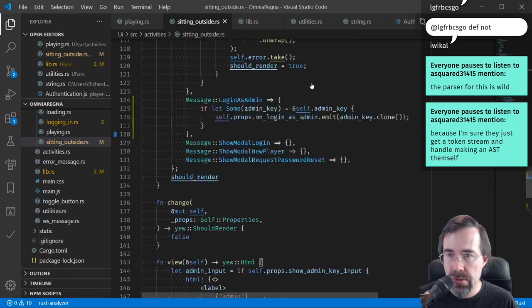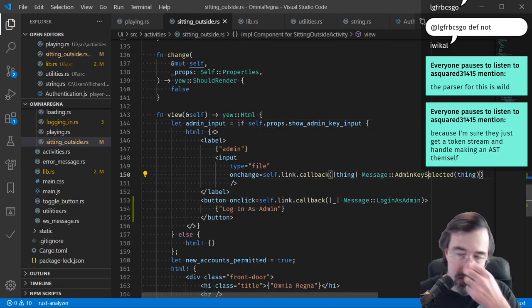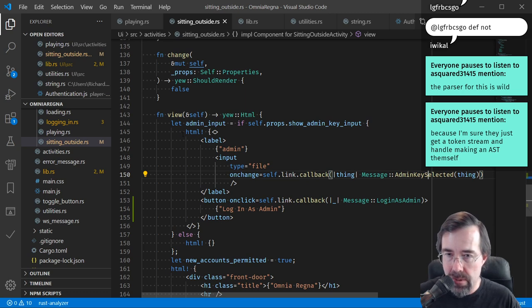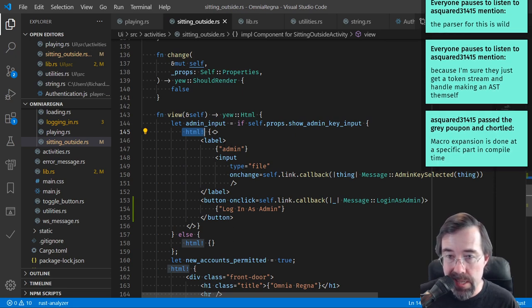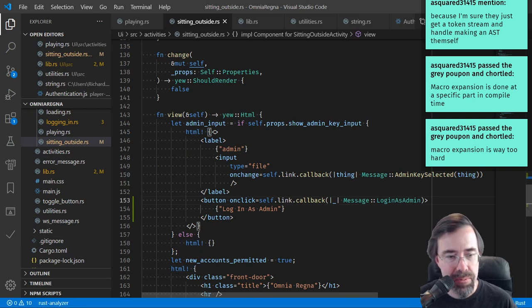Whereas outside the macro, I can control click things to get to the definitions. I can't do that to anything inside that macro because Rust Analyzer doesn't know the syntax of the macro well enough and can't get it through reflection, because probably the developers of Rust Analyzer haven't gotten that code to be sophisticated enough. I'm sure it's possible if you reverse or study the macro, but you can't control click on anything and it isn't included in any kind of automatic refactoring. So that's the cost of having this exotic syntax. Way too hard for one person might mean fun challenge for another person, right?